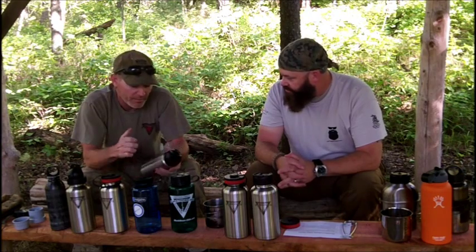Clean Canteen, for instance, is a fantastic bottle — good brand, everybody knows it. But a lot of these are double wall, and a double wall metal bottle you can't throw in the fire because it's going to explode. Like my Hydroflask here — that's double wall. The other thing is this is only about 20 or 27 ounces. The drawback is that every water purification tablet I've ever seen is made for 32 ounces — one standard quart. So if you're dropping a tablet into a 40-ounce bottle, you have to start doing math and cutting tablets in half, which is at the very least an inconvenience and could possibly be dangerous.